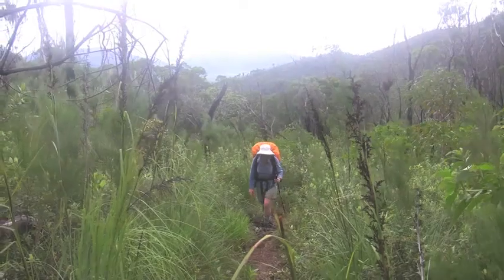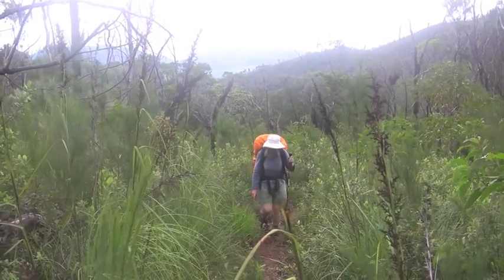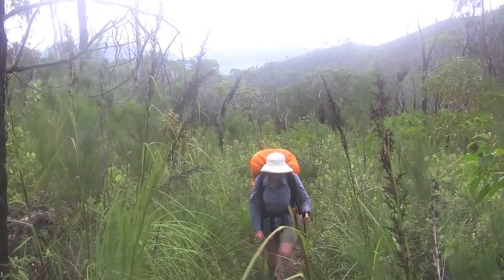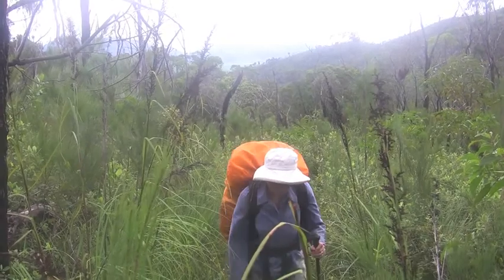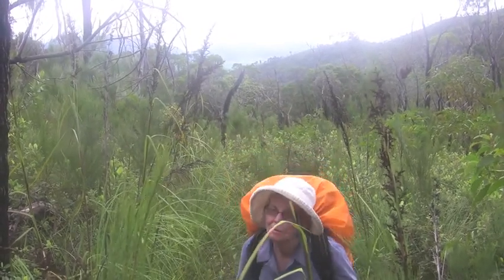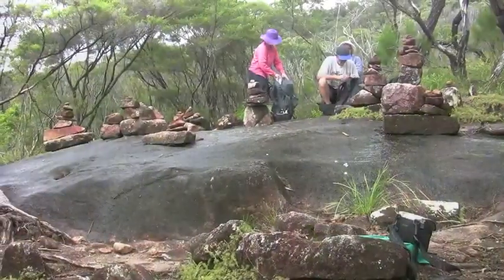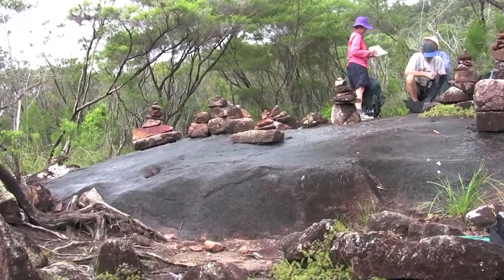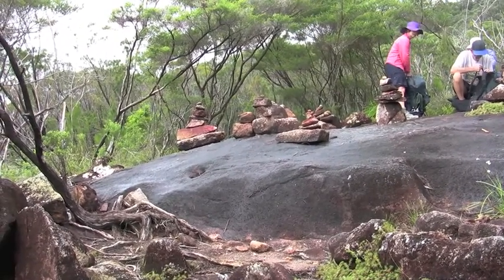It's been a pretty hard morning. We've crossed Zoe Creek a number of times and we've been up to our waists in water. Anne and I are taking our time up this section. Harold and Helen are in front at the moment. They found this delightful little spot here and we've called it Cairns Cross.